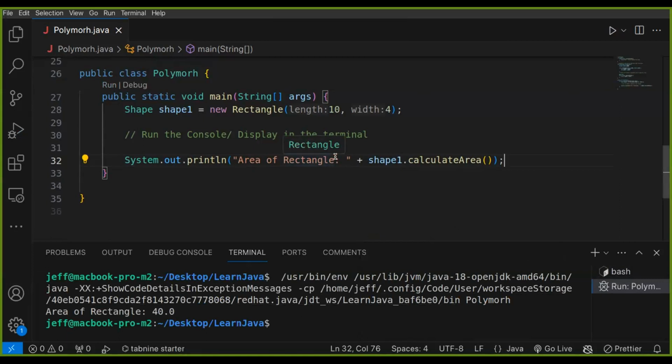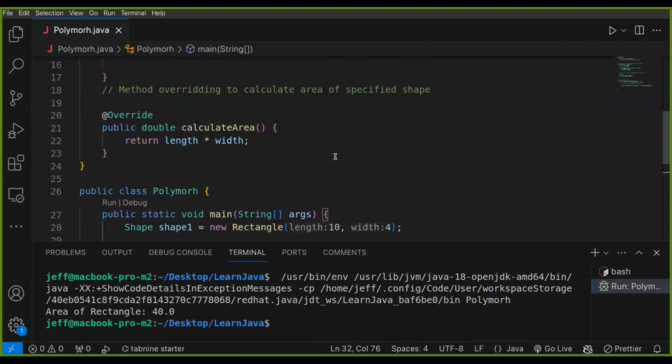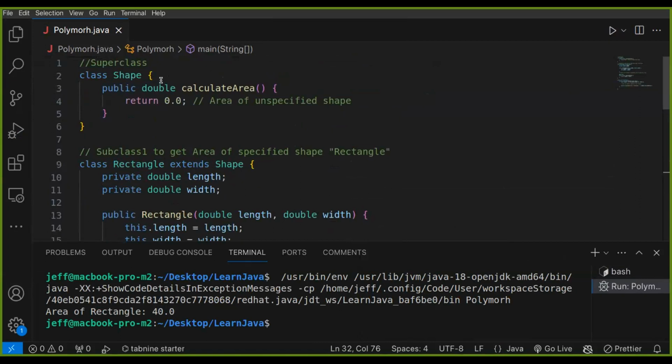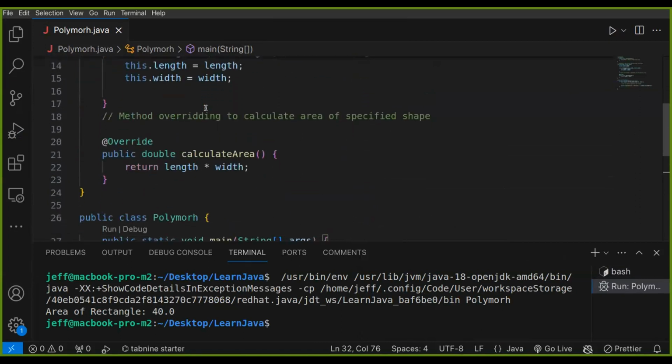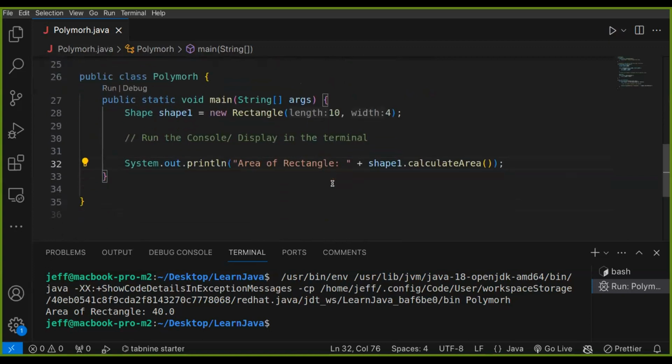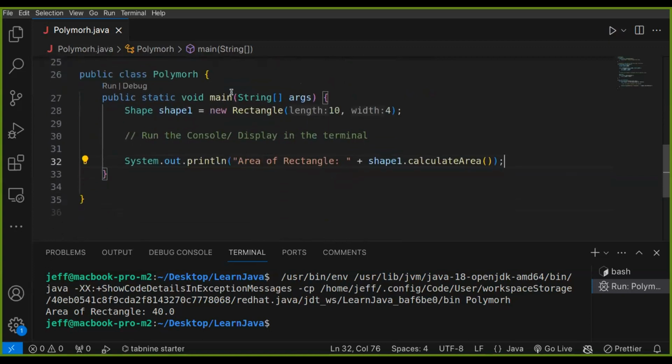And this method override will override the superclass calculateArea with the formula that we put to calculate the values that we pass in for the shapes, to get the area of the rectangle.